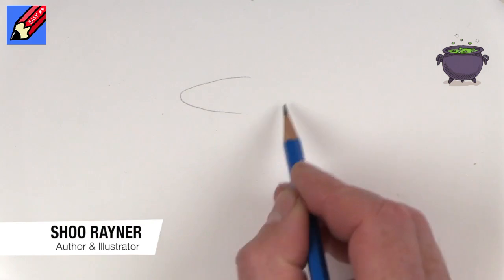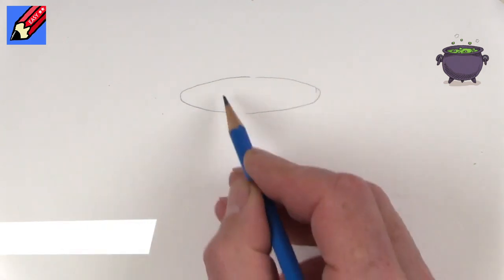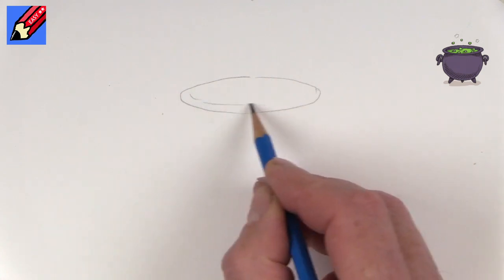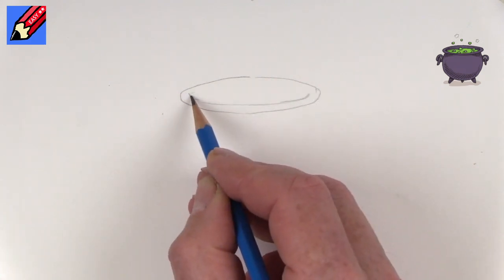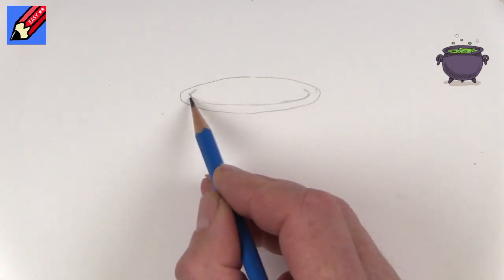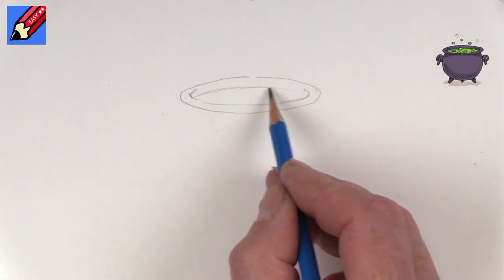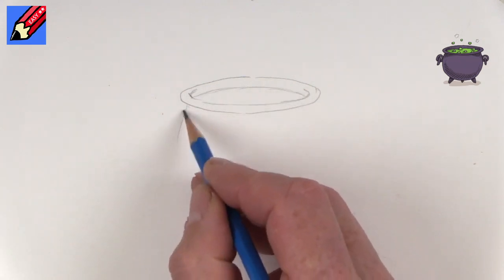Okay, so let's begin by drawing an ellipse, and this will be the mouth and the rim of the bowl. And then draw another curve very similar to this bottom one here. And then just bring it around a little bit like that. And then that will be the level of the witch's brew inside.